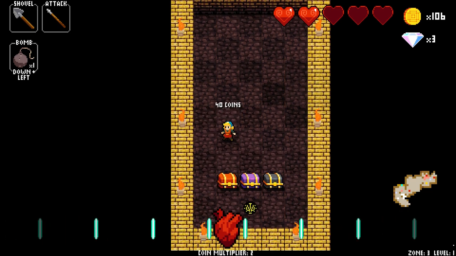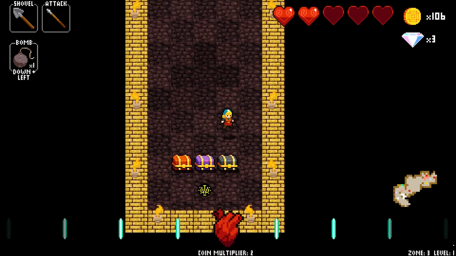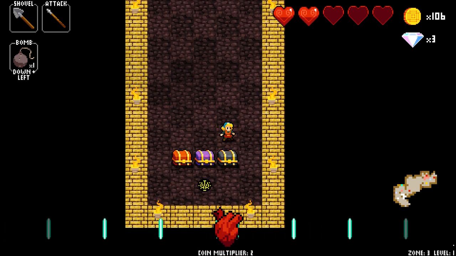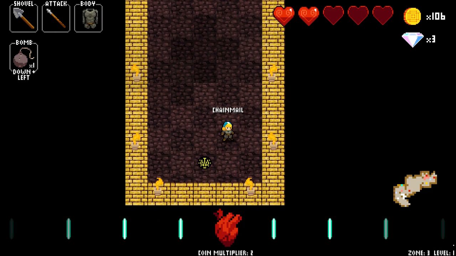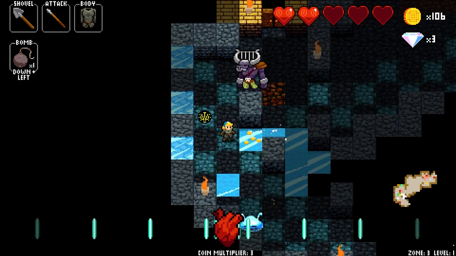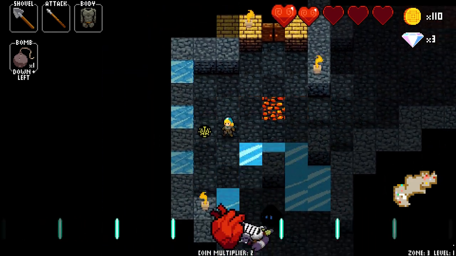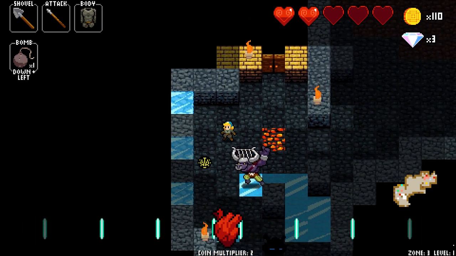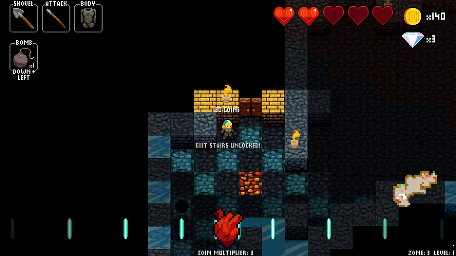Oh god, why did I go through that? Oh, thank god. Okay, so if you defeat everything in the room, you get to pick from a chest. Well, the chest on the right just gives you better stuff, right? I think it's a higher tier. Chainmail. Oh, sweet. I wonder what the ice does to the minotaurs. Apparently nothing.